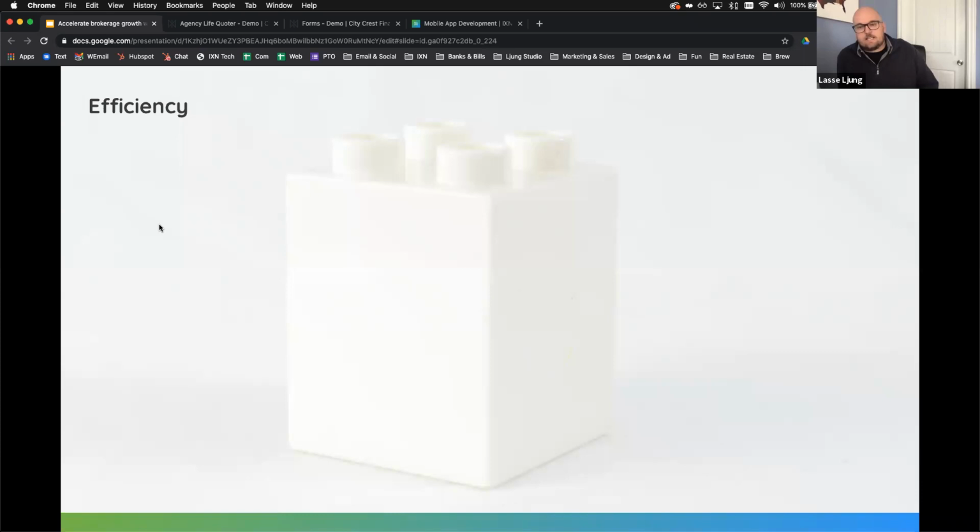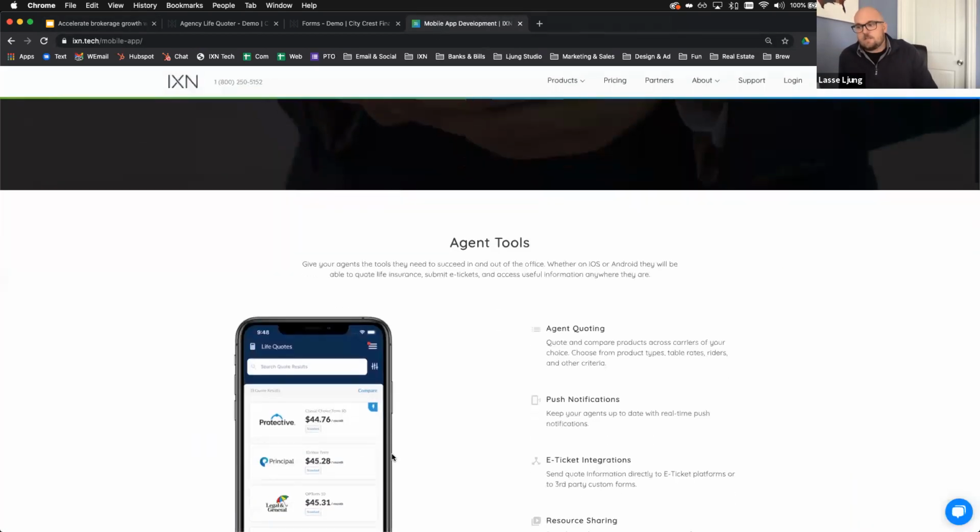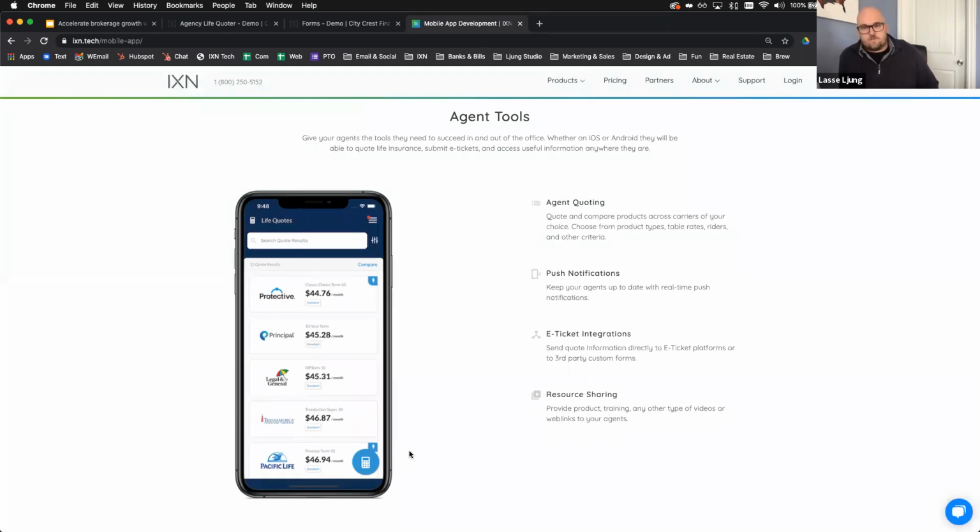And one of the ways that IXM does that is also through mobility. If you haven't seen the IXM platform, one of the tools we offer is our mobile app platform. We've found this is a huge driver of efficiency within a brokerage, because now the agent, rather than having to wait to get back to their office, or call the BGA to get a quote while they're at lunch or wherever, can just bring up their phone on a branded app for that BGA and run a quote. They can even submit the business on the phone. Talk about efficiency. Now it speeds up, and it brings your business right in your pocket, right? It takes it with you, which we found is really important.